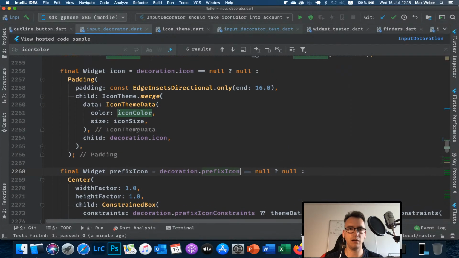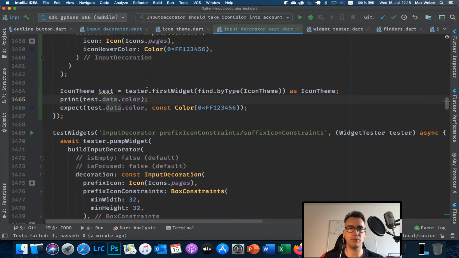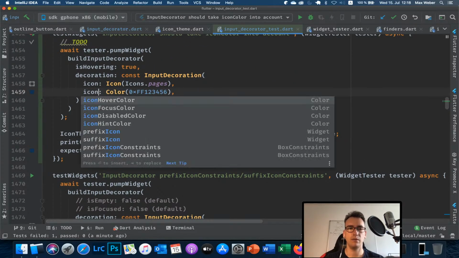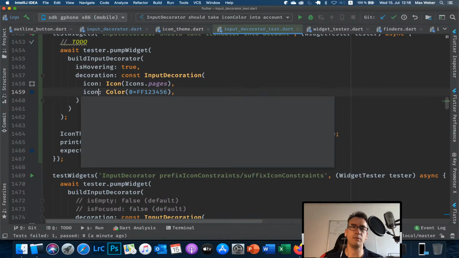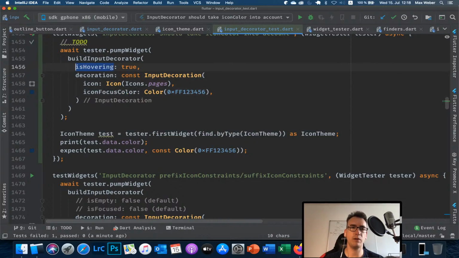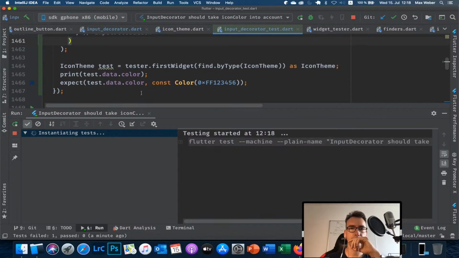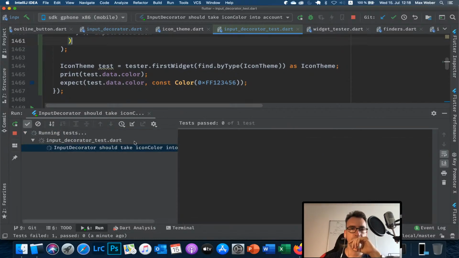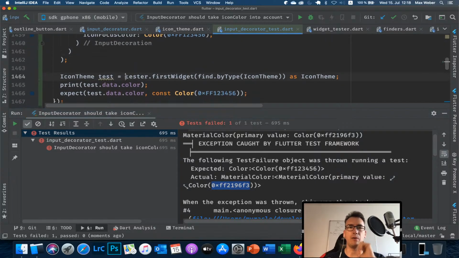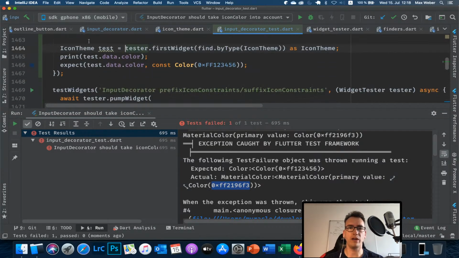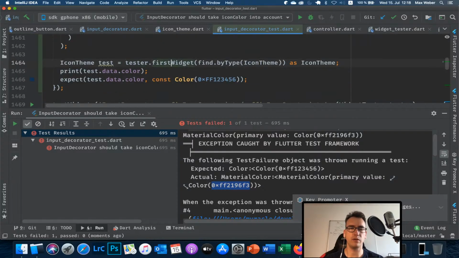And that would mean maybe it's just a problem that we have hovering here at the moment. No, I don't think so. Should be right, but let's keep it with the focus. Maybe this is working. We make it focused. Try it again. No, it's still getting overwritten. Wait, did I? Yeah, I waited for the tester to pump, and this first widget is not. Yeah, that's fine.